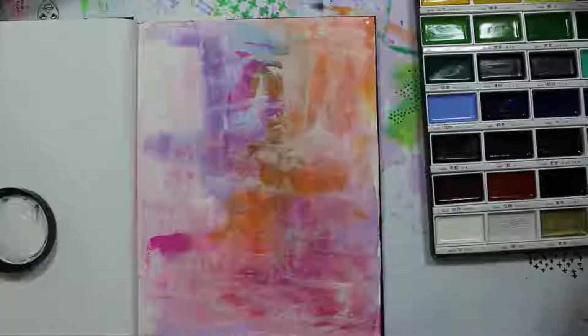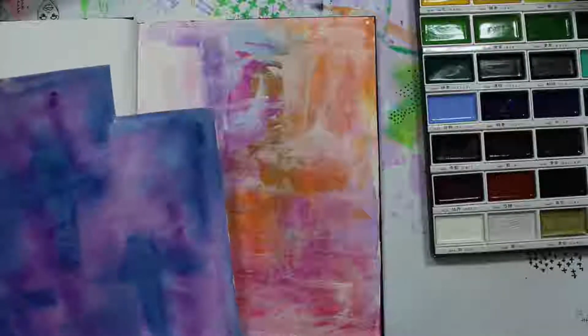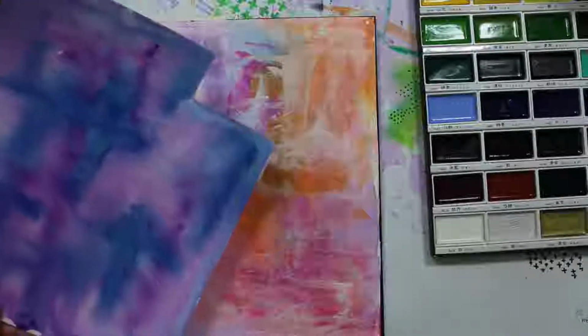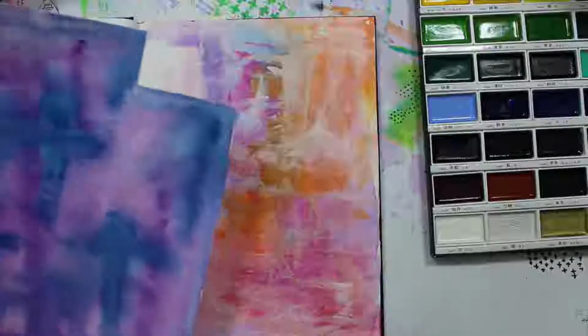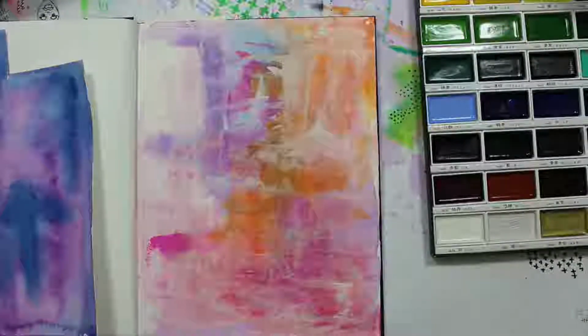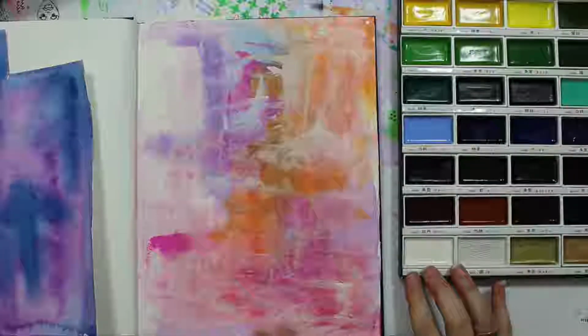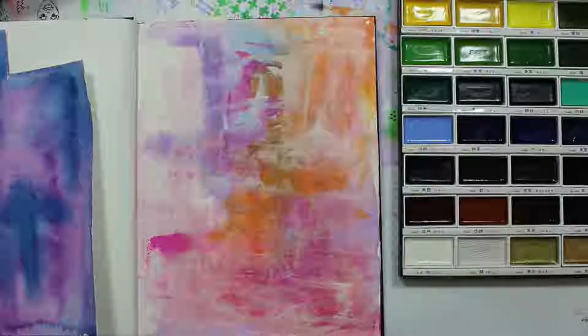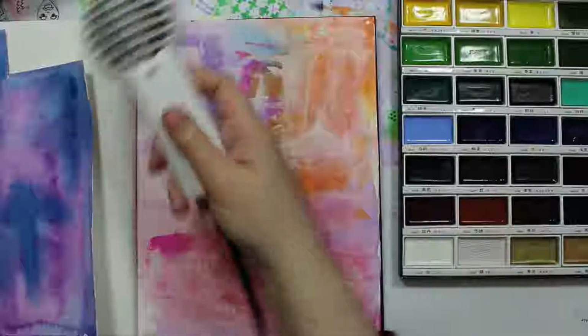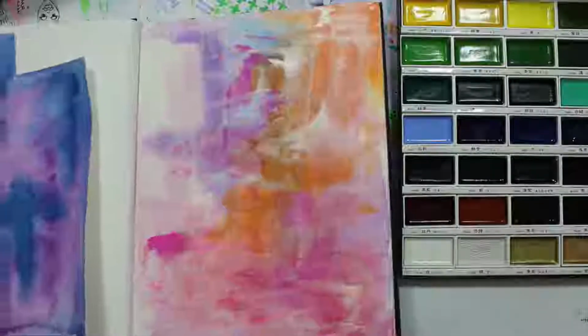Okay, let's drop that into my water, close my gesso. Let's do a little comparison. See how it's like pink and orange now and blue and purple? I feel like that's more of an opposite than something I can live with. A little bit better than what I had. So, while you are still wet, I'm actually going to dry you because I forget I can use my dryer now. Okay, before I go too crazy, I'm going to set my art journal aside again.